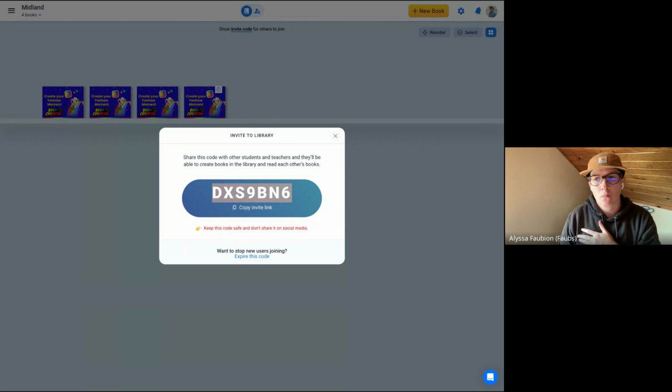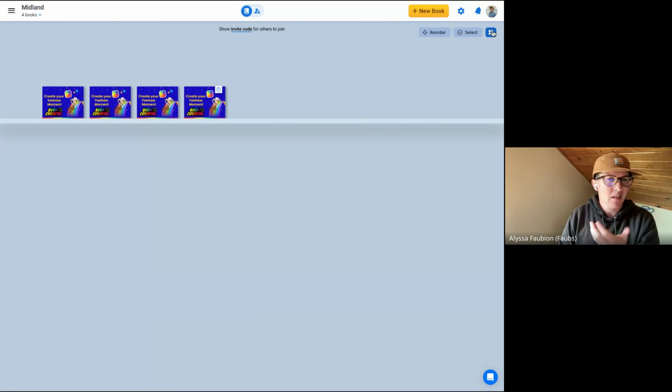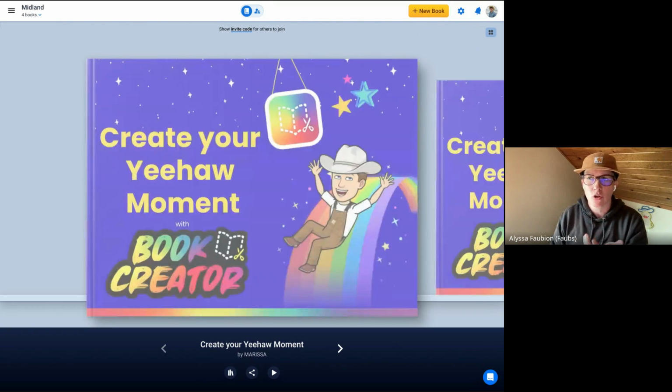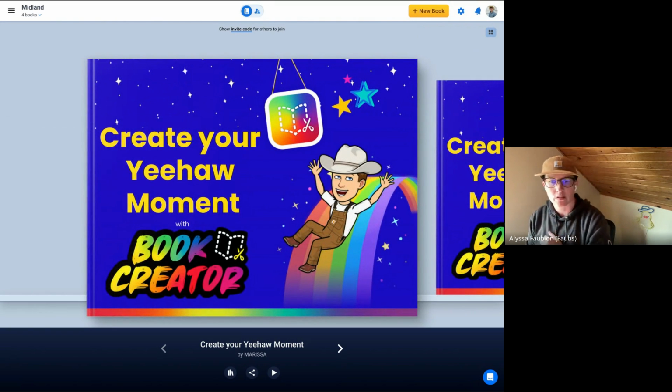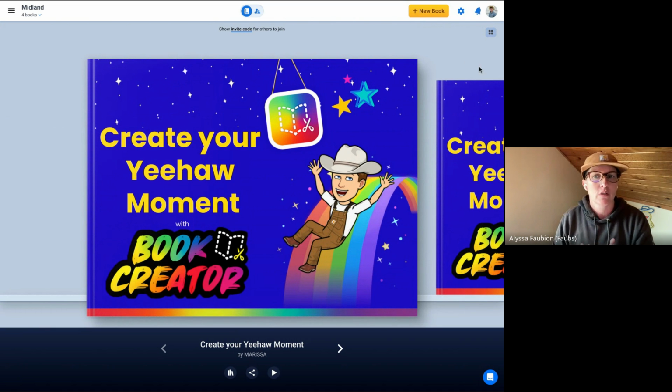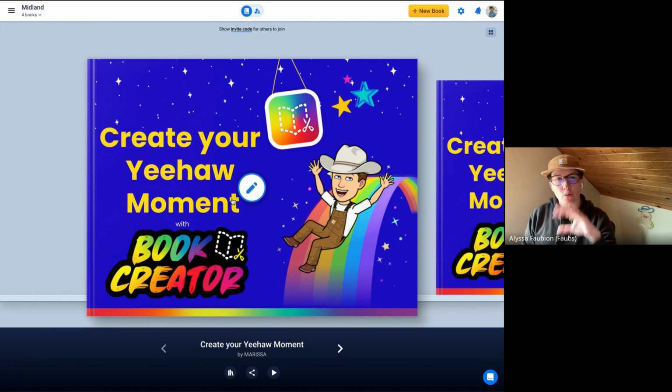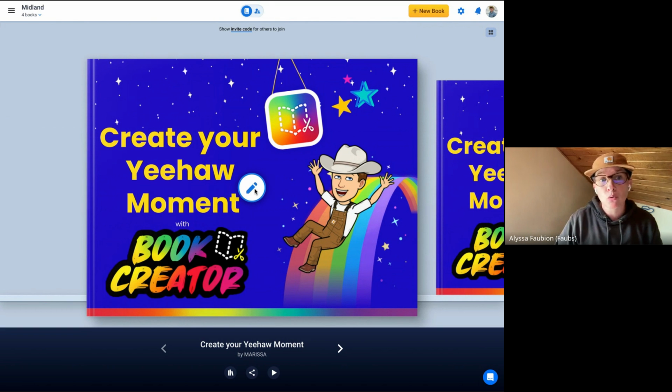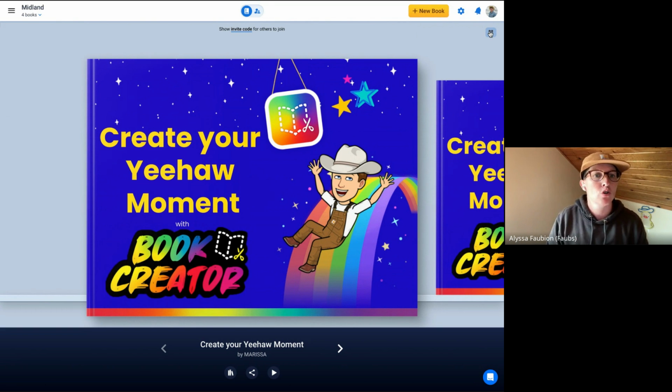But then he also gets his own individual workbook, which he can edit. Okay. So what I'm going to do is I like to change the view. If you go up to those little four squares at the top, you're probably in this view. And if you scroll over your book, you can hit the pencil tool and you can actually edit your own book.